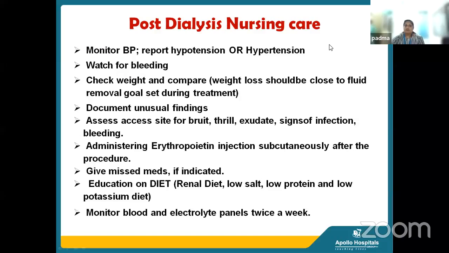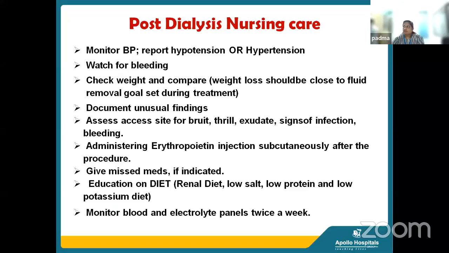Post-dialysis, we need to monitor, and if patients still have persistent hypertension or hypotension, we need to adjust their medication accordingly. Watch for bleeding from the cannulation area as well as in the body system, because during dialysis we are giving a heparin injection to the circuit. So we need to watch for bleeding. Check weight and compare. Weight loss should be close to the fluid removal goal set during the treatment.